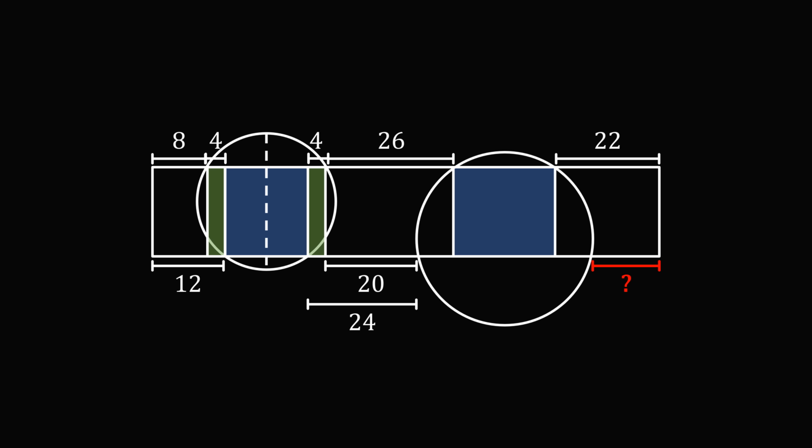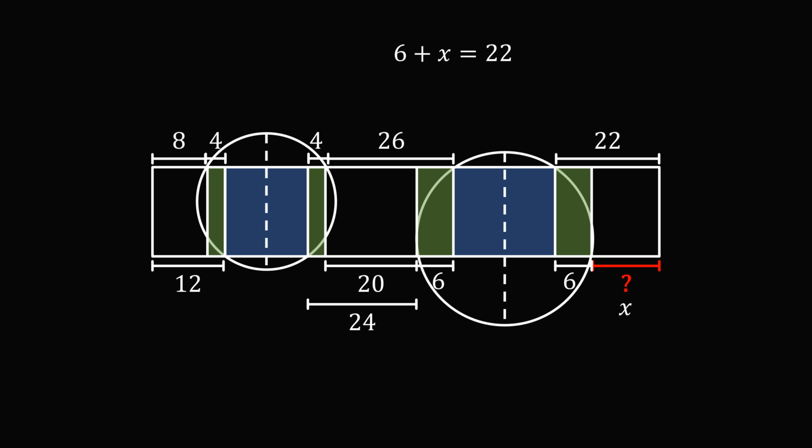Construct a rectangle whose one side length is equal to the smaller chord of the circle. Then we divide the circle right down the middle, so we have symmetry on both sides. We construct this rectangle, and we can see that one side length is equal to 26 minus 20, which equals 6. We bring this rectangle over to the other side of the circle, and now let's say the missing length is equal to x. So we have 6 plus x is equal to 22, and that means x is equal to 16. And that's the answer to problem 2.